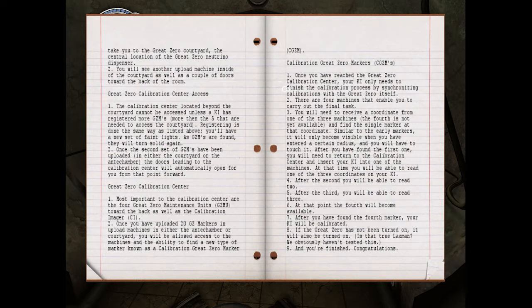Once you have reached the calibration center, your key only needs to finish the calibration process by synchronizing calibrations with the Great Zero itself. There are 4 machines that enable you to carry out the final task. You will receive a coordinate from one of the 3 machines, the 4th is not yet available, and find the single marker at that coordinate. Similar to the earlier markers, it will only be visible when you've entered its radius. After you found the first one, you will need to return to the calibration center and insert your key into one of the machines. At that time, you'll be able to read one of the 3 coordinates on your key. After the second, you'll be able to read 2, and after the third, you'll be able to read 3.